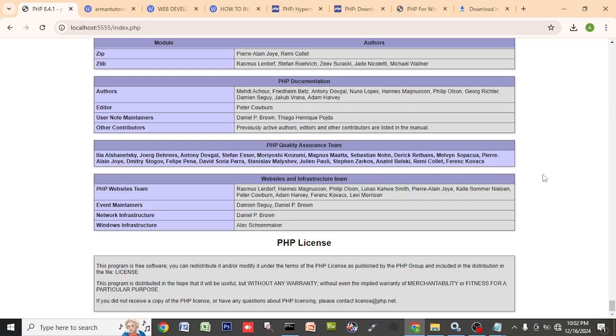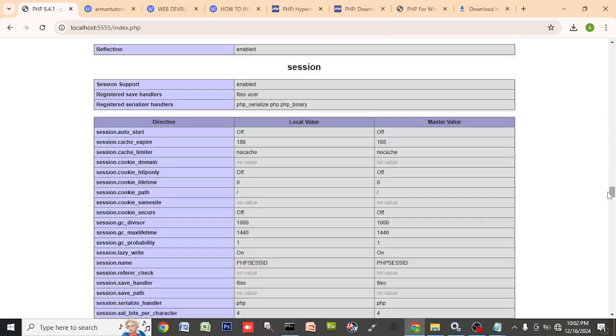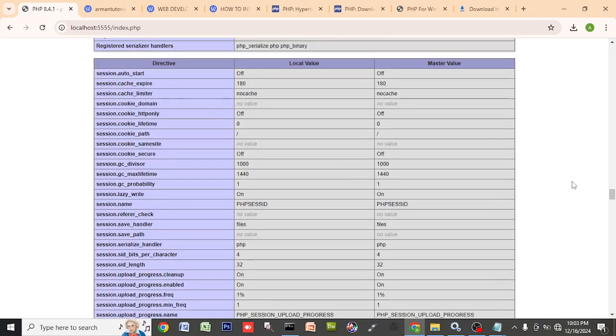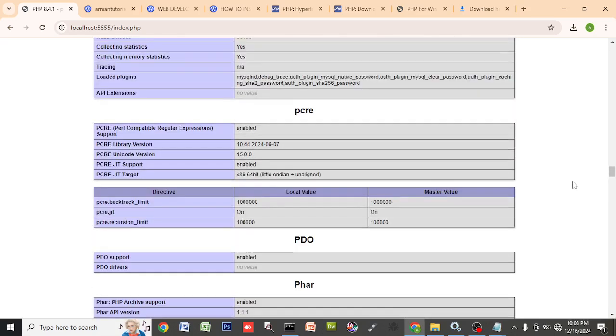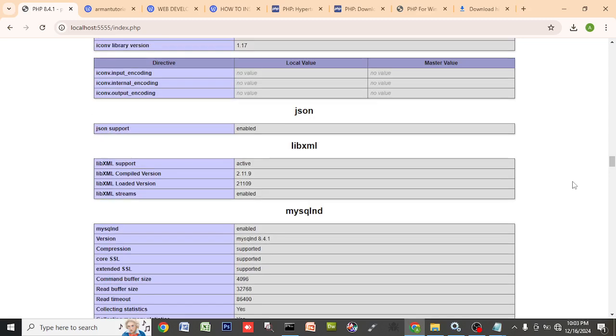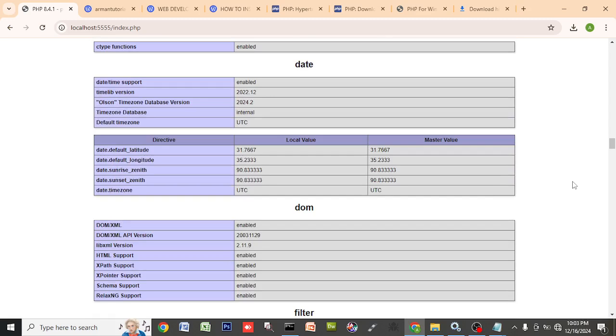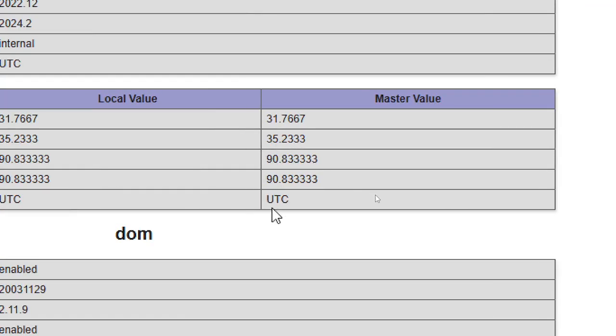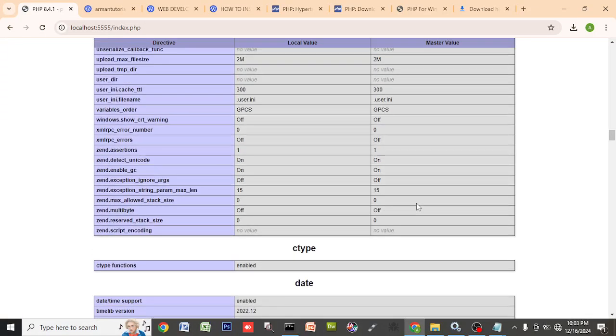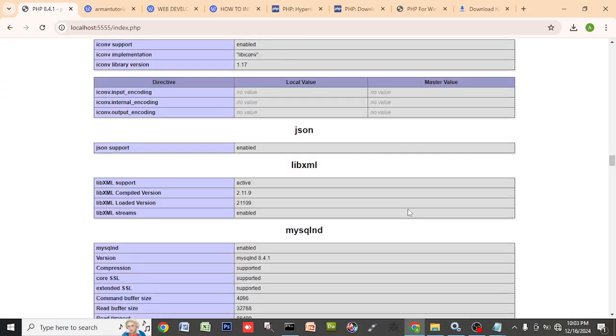Stuck. Wait for a while and refresh. Where is our Perl? It's not here because we did not restart the server, I think. Is there any MySQLi here?